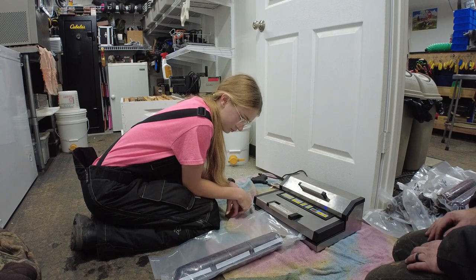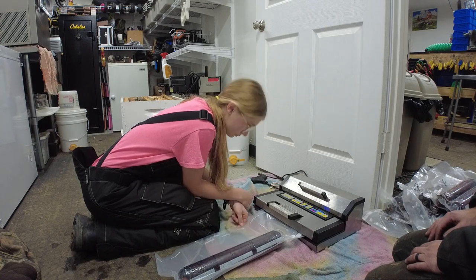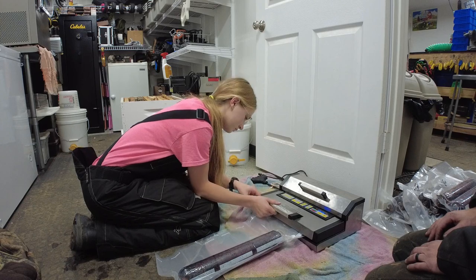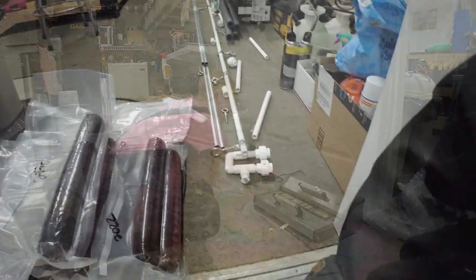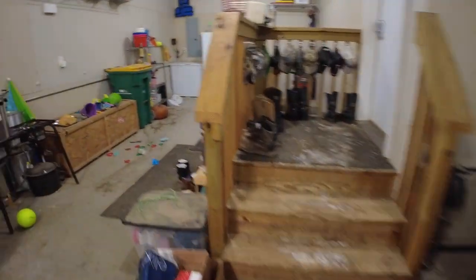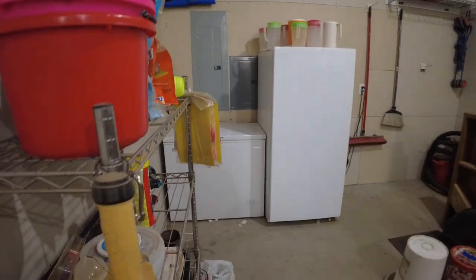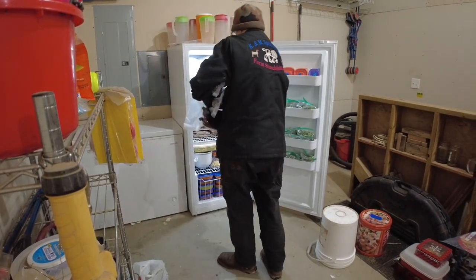As far as the other stuff on the farm, trying to keep freezer burn away, we do a pretty good job with just the vacuum sealer. Our chicken gets all vacuum sealed too. A lot of people do the heat shrink tubes around the chicken. That works, I'm told, really well too. But here we are, I'm packing it all up in my arms and we're taking it over to the freezer here at the house. They've got a big upright freezer made for being in my garage. I'm just going to set the camera down here so you can see me doing it. And I just stuff this stuff in.